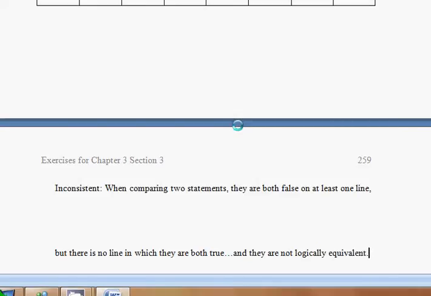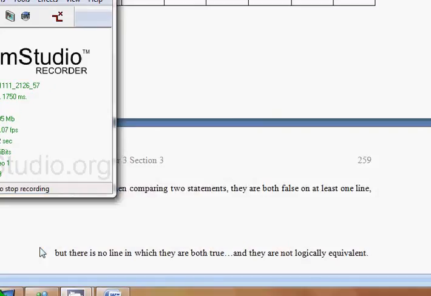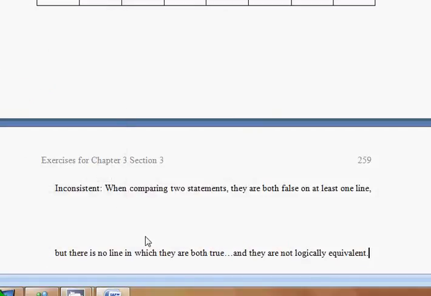So you need to make sure that's the case. They're not logically equivalent, but they're not logically contradictory, but we find there's at least one line where they match. If they match and they're true, then we call it consistent. And if they match and they're false, we call it inconsistent. Now, the key here is any one line in which both are true, we will give it the label consistent. But if there's any line in which they compare and they're false, and there's no line in which they're true, we'll label it inconsistent.